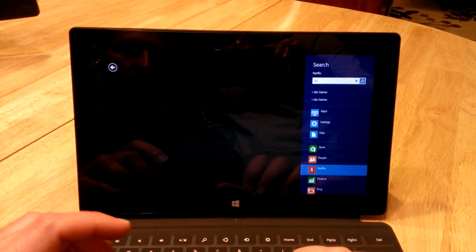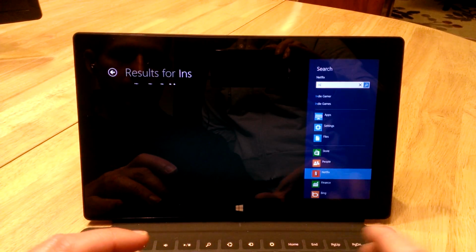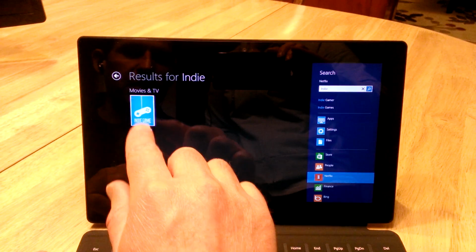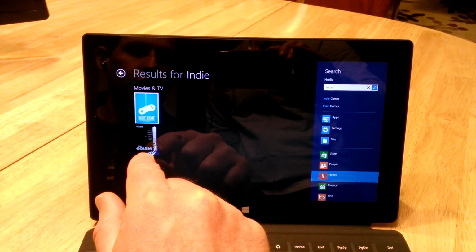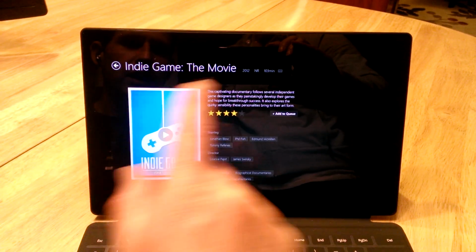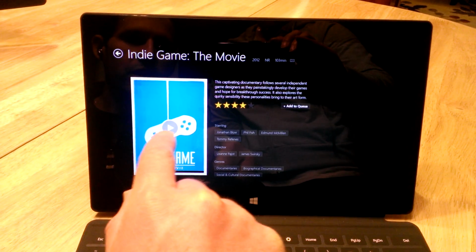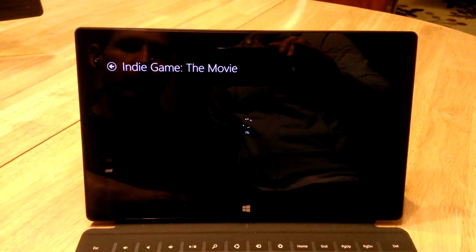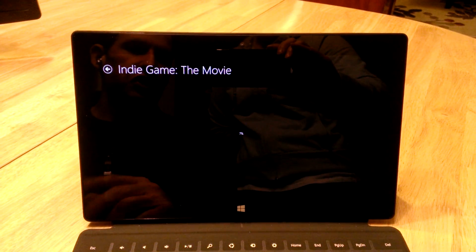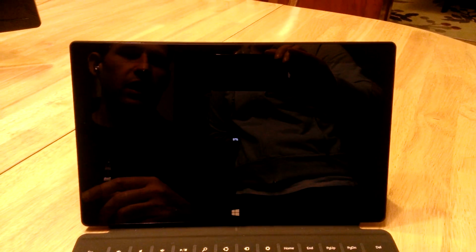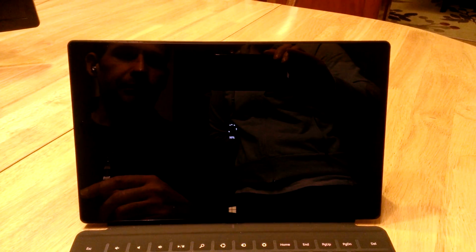And so one movie I was watching fairly recently called Indie Game, you just start typing it in, and once it starts finding matches, it will display the movies and TV over at the side here. So that's the one that I wanted to look at. You can hit Indie Game, it will show you some basic information, and then you can just start playing it by hitting the play button here. That's going to buffer up the video, which depending on your connection speed and the quality of the video could take a couple of seconds, and then the movie will start to play.